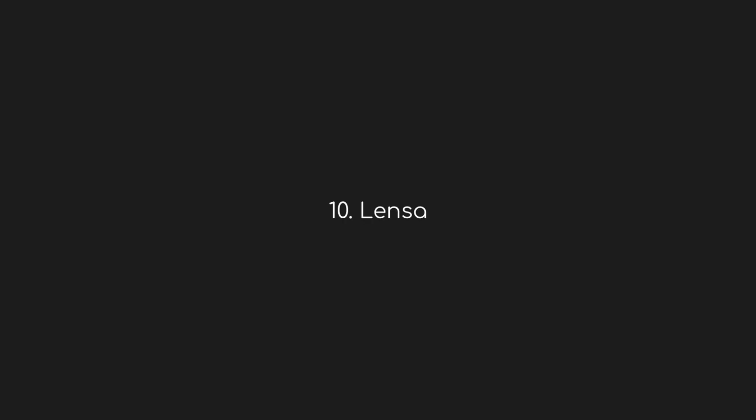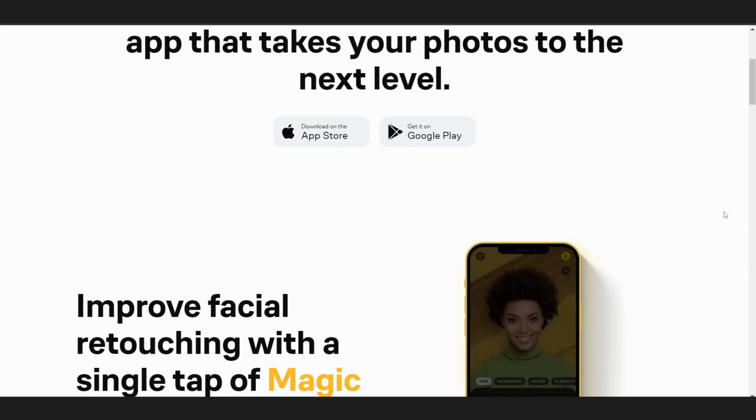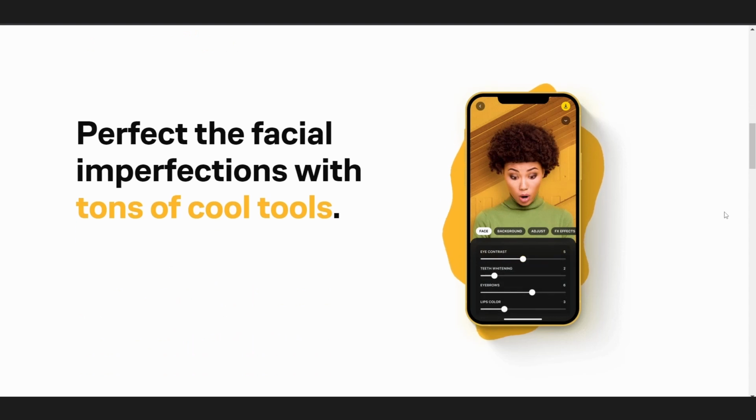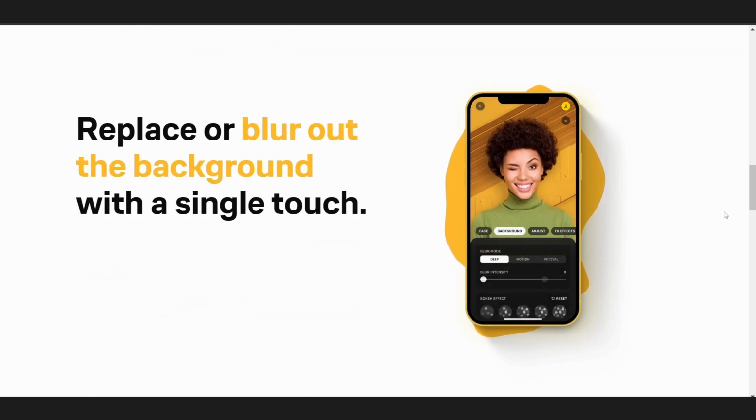Lensa, an app available on the App Store and Google Play for photo editing, offers features like fixing facial imperfections, background replacement, and applying filters. This list is just an example. You can really find thousands of those tools.